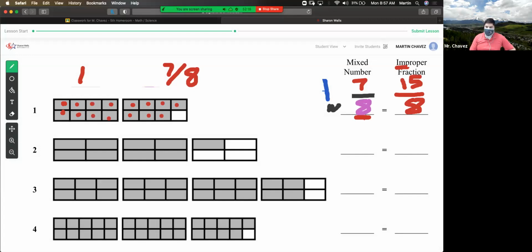And the reason why you guys have an equal sign here is because 1 and 7/8 is the same as 15/8. A mixed number and improper fraction, they're identical. They're the same thing in this picture here. Now, if you want to use the text box again to type in your answer, you click on text box. And then the way you guys write fractions is you can put 15/8. You can type it like that.